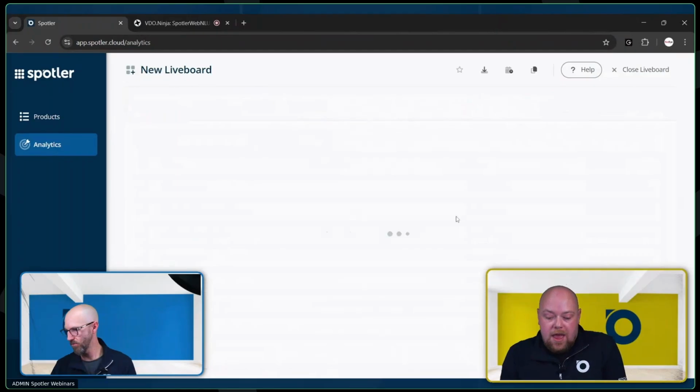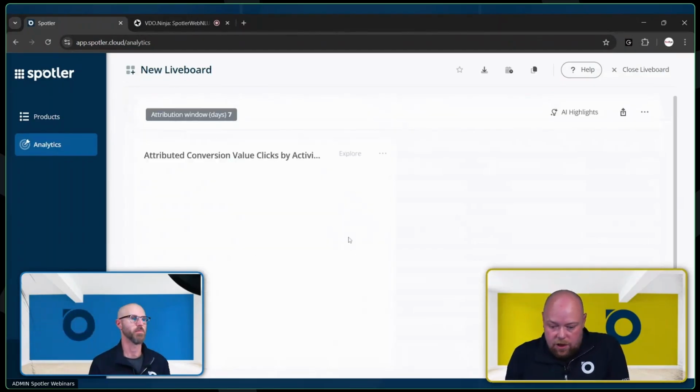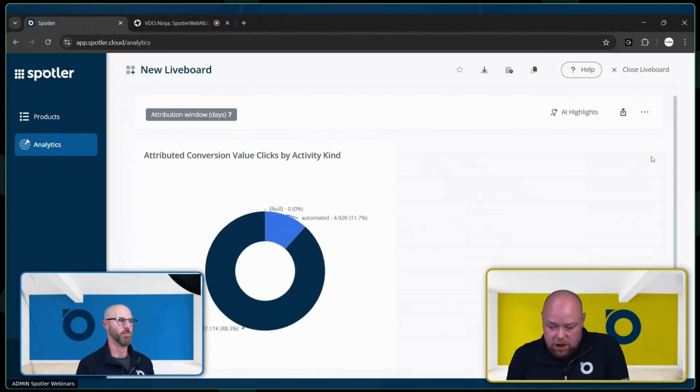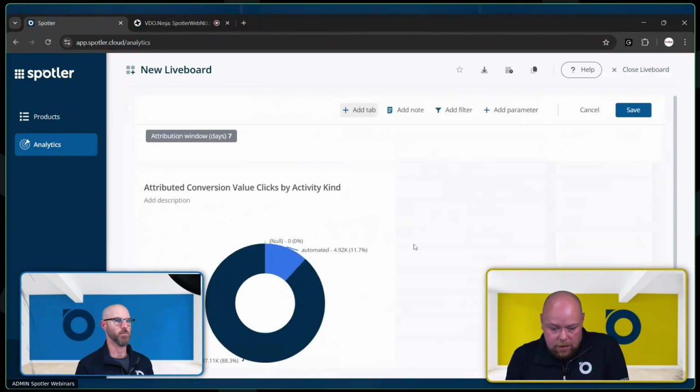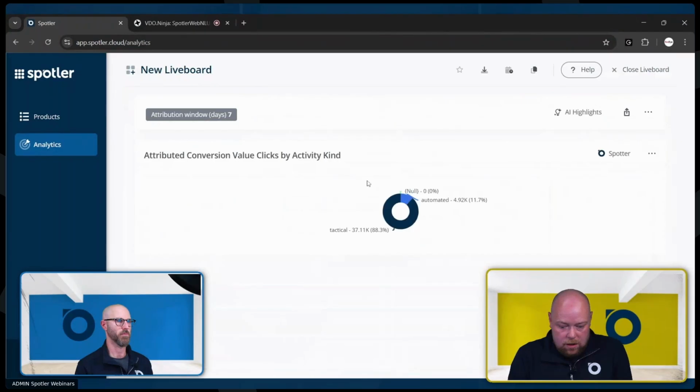So from here, I can now do exactly what you'd expect to see in other BI and analytics tools, things like Looker, Looker Studio, or even Tableau. I can go in and actually start to edit this data, make my own content. Obviously, all the stuff you'd expect, like being able to use your brands, your logo, I can do. I can just go in and change how that looks, nice and easy, and go in at any point and edit it.